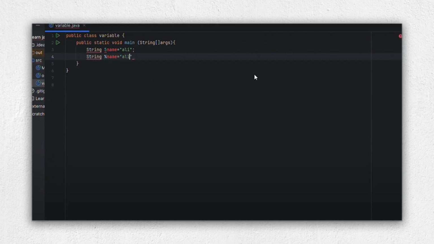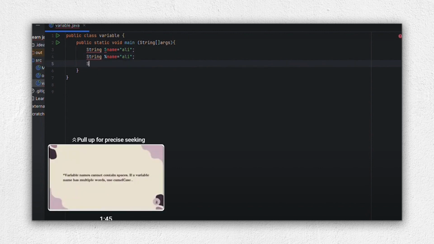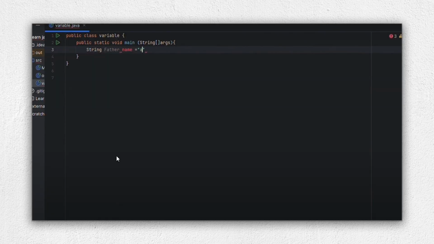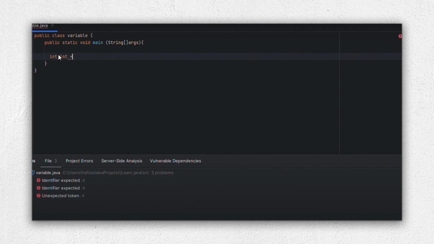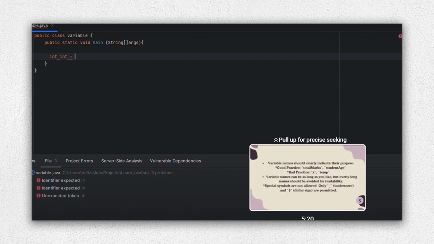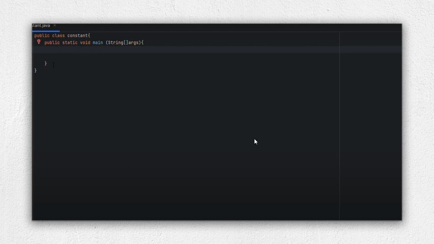As you noticed in our previous video, variables and constants in Java, before assigning values to a variable or constant, we first define its data type. This data type determines the kind of value the variable or constant can hold, such as int, double, string, float, etc. Next, by specifying the data type, Java ensures type safety, meaning you can't store an incorrect type of data or another type of data in a variable.